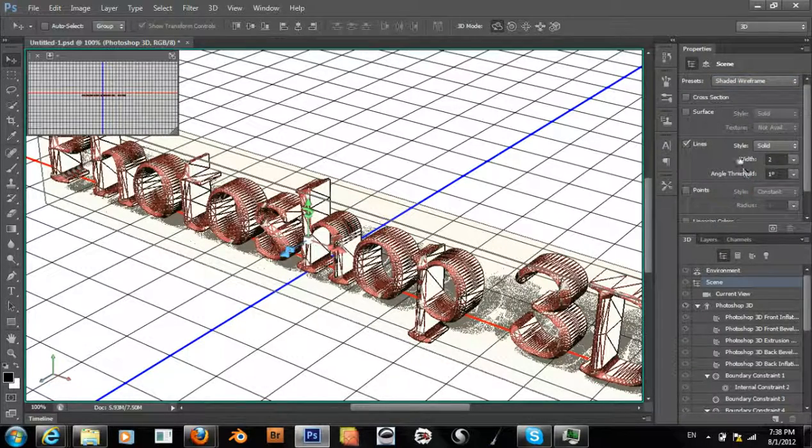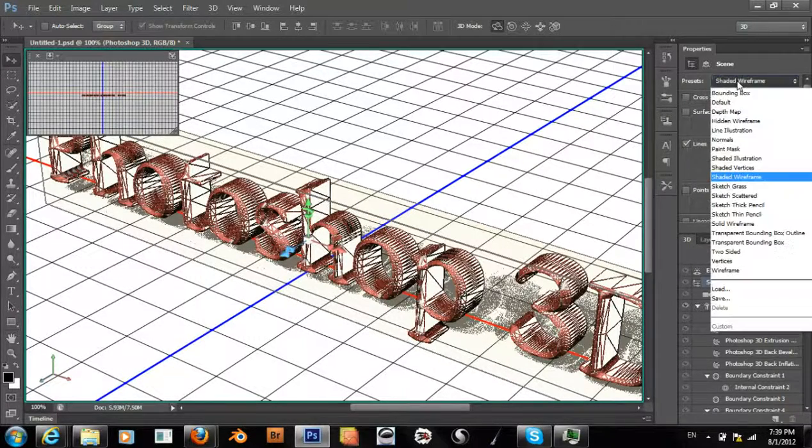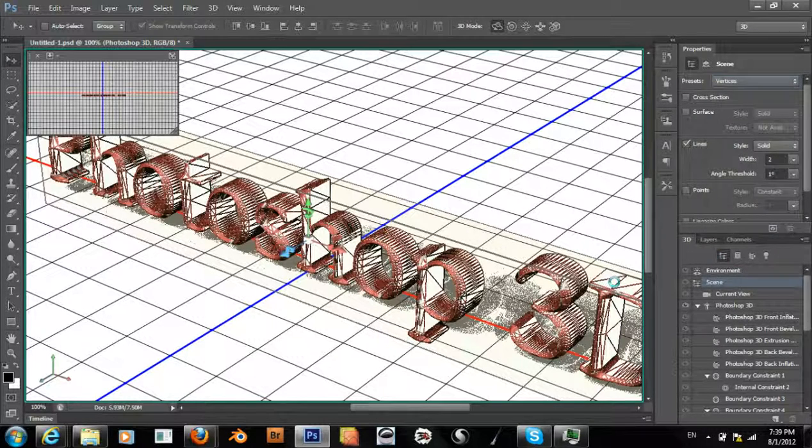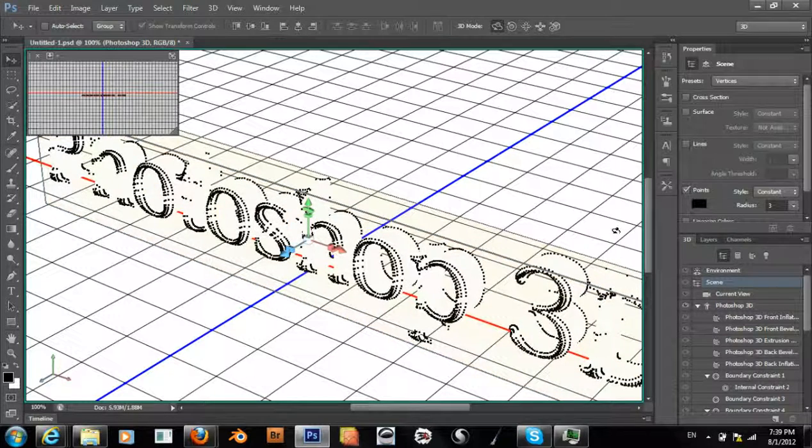Here's a wireframe view, so we can see all of the edges in our model, and here's the same thing but with vertices.